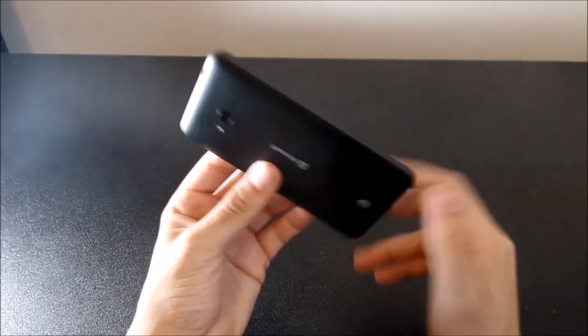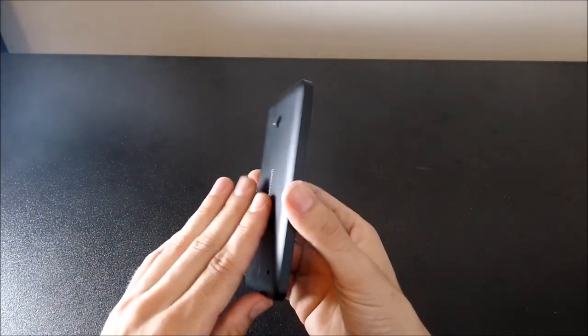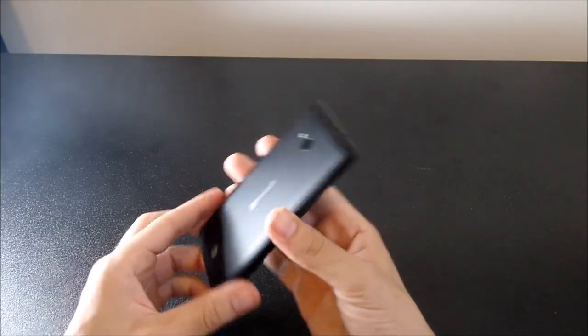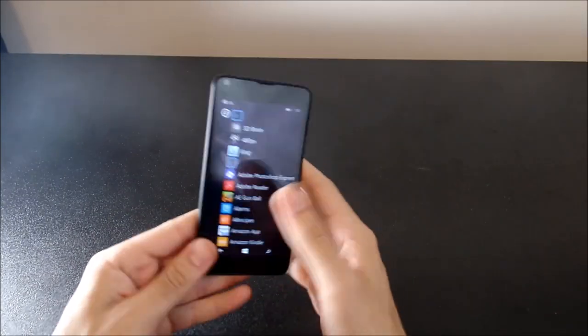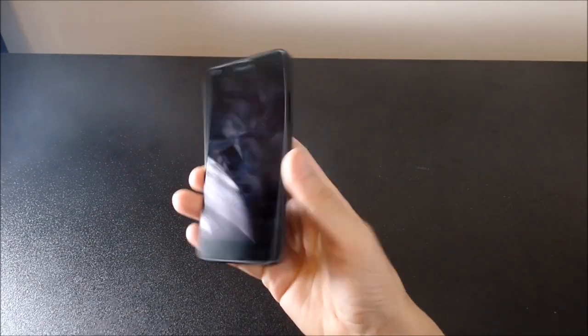The second thing I want to talk about is the build quality. You might be wondering, I'm spending 80 bucks — is this thing cheap or what? It's a nice matte feel on the back. It is plastic, but I would say it has a better feel than the Galaxies of old, like the S4. It's typical Lumia design — really clean, classy, simplistic. It comes in four colors: orange, white, black, and blue, and if you go third party you might even find green and other colors. It does not creak or crack when you squeeze it. It's got a nice, solid feel. Basically, you're not going to feel like you only spent $80 on this phone.